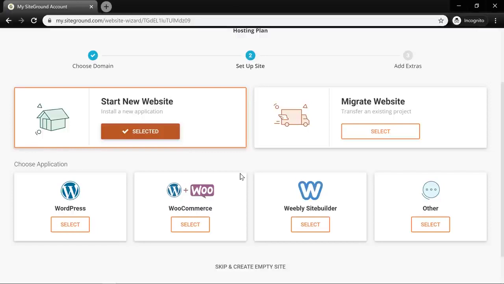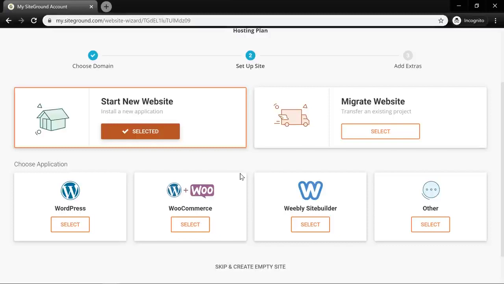This is essentially the go-to. There's other ones as well. You can see you can use WooCommerce with WordPress, or you can use Weebly, or there's other website builders as well. I think what we'll do actually is, if you want to build a website, but you don't want to go through this process, I'll leave a link to Wix, the Wix website builder, potentially Squarespace. You've probably seen their ads everywhere. You can build websites on those as well.